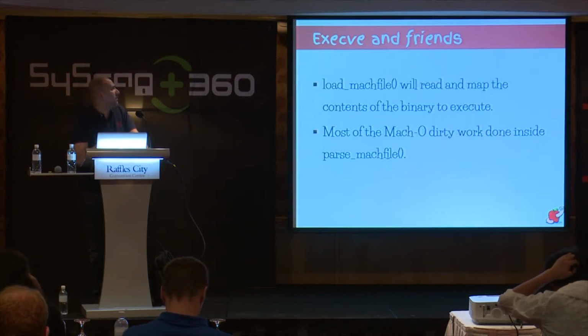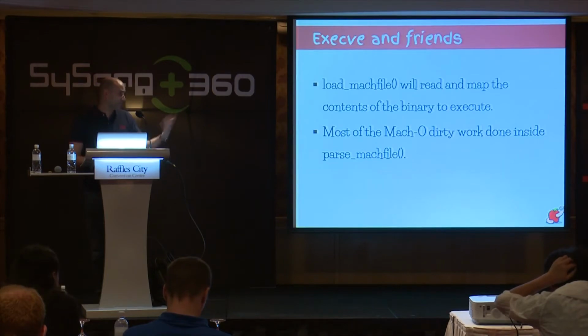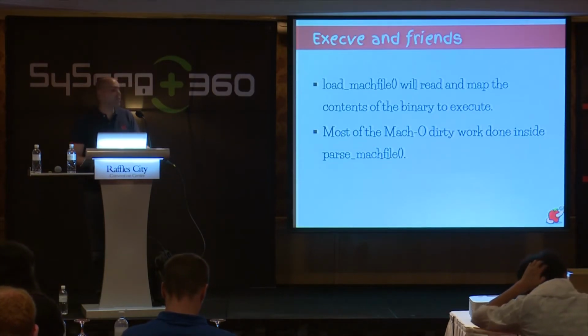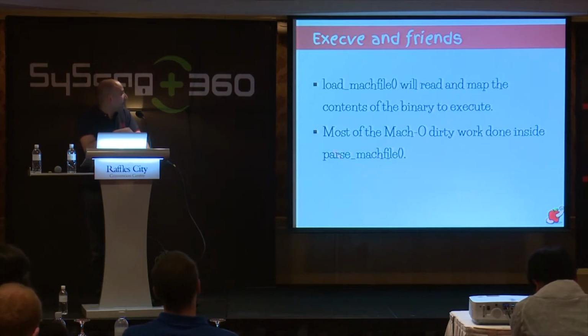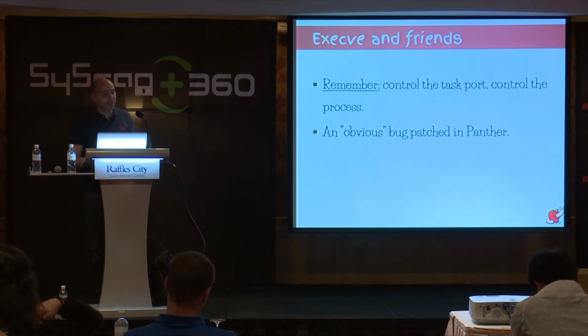What this function does is it will read, again, the binary from the disk and map it in memory. If it's a vfork or a normal fork, there are some differences in terms of memory, but this is what it does. Most of the parsing and loading of the binary happens inside this function. This is probably an interesting function to look for bugs. As Stefan says, Apple never gets patches correct all the time, so you probably want to do some research work on parsing. They are improving and hardening the Mach-O parsing, but there are probably still some bugs inside.